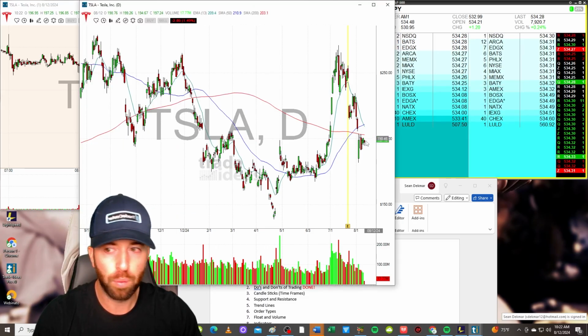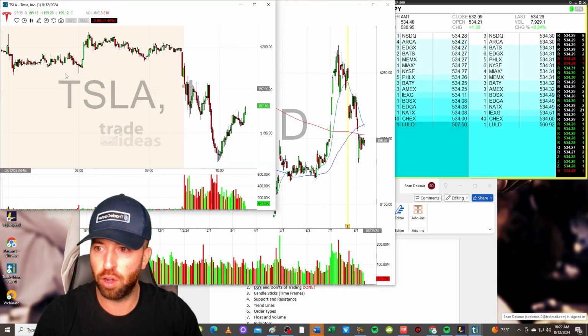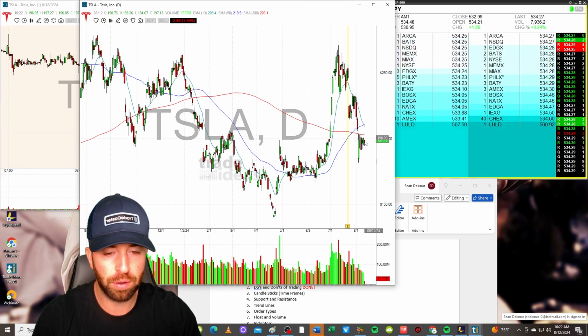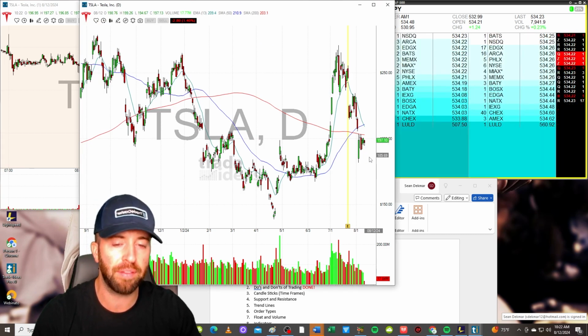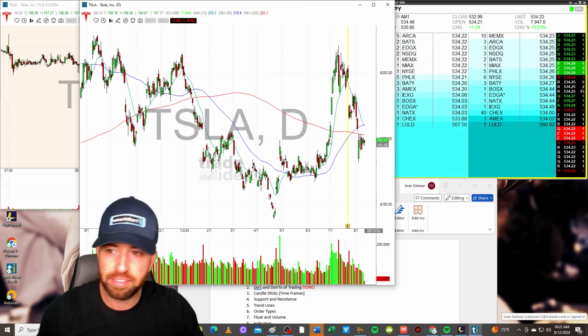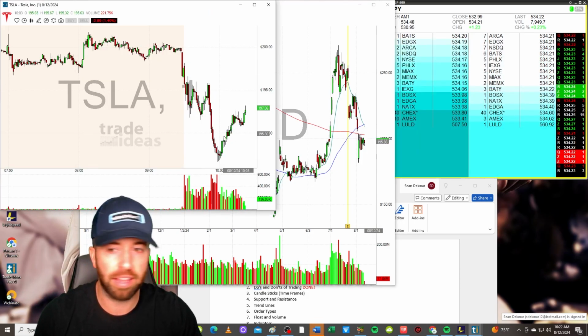Take a look over here. We opened up right around this, at what price is that? 199. We crashed down towards around the price of 194, and right now we're at the price of 197. I could see that on the daily chart instead of even looking over on that 1 minute chart.